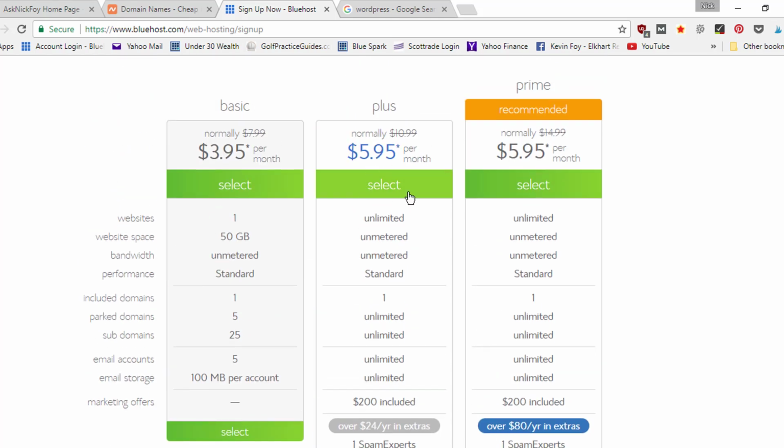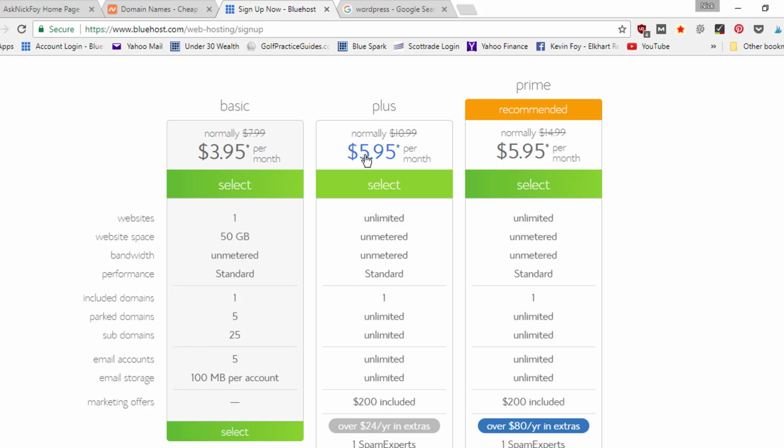When I was starting out on this plan, and when you start out on the lower $3.95 plan, I recommend getting as much hosting as you can at this time right now. So go ahead and maximize and get the 3 years, because if you only get 1 year, it's going to give you 1 year at $3.95, and then in year 2, when you come up for renewal, it's going to jump you up to this $7.99 rate. I found that out because I only did 2 years when I first started out on the Plus plan.